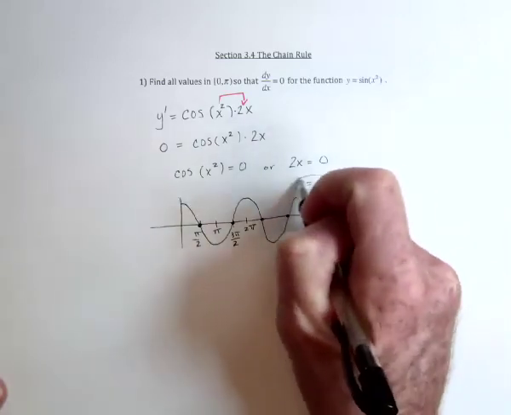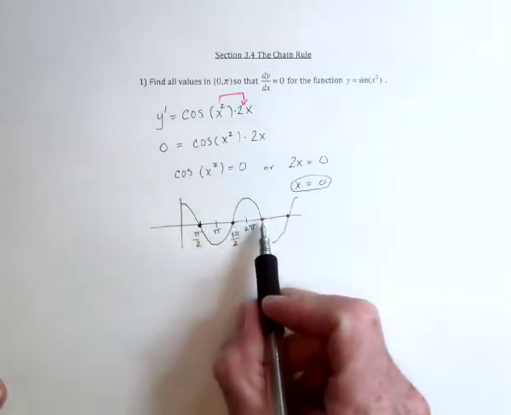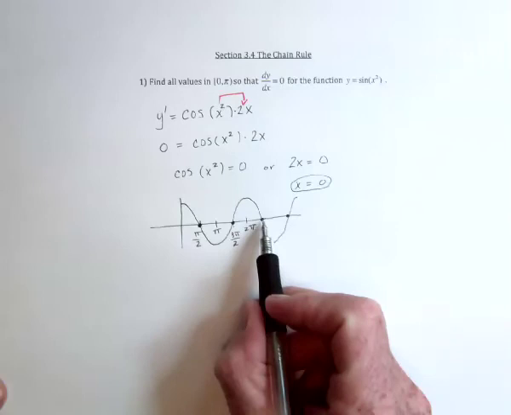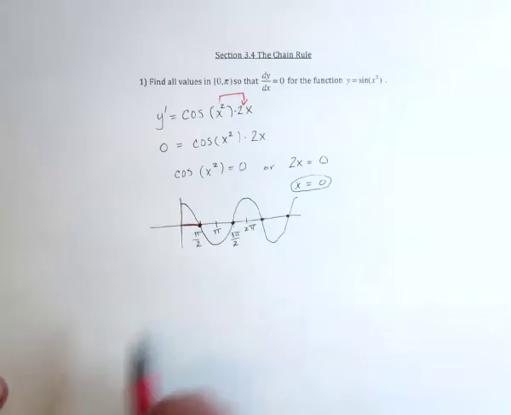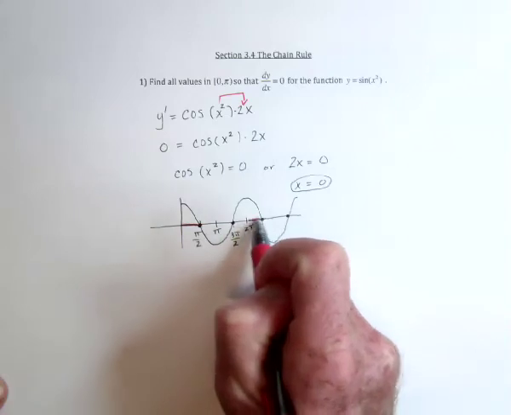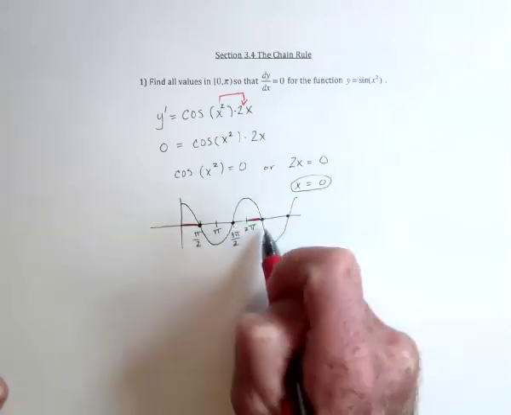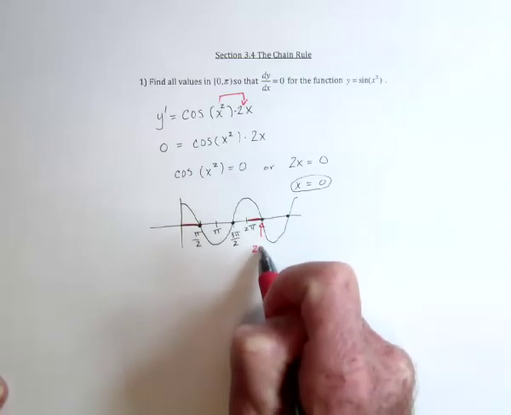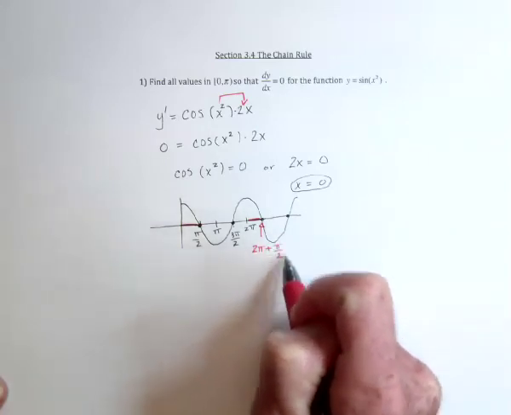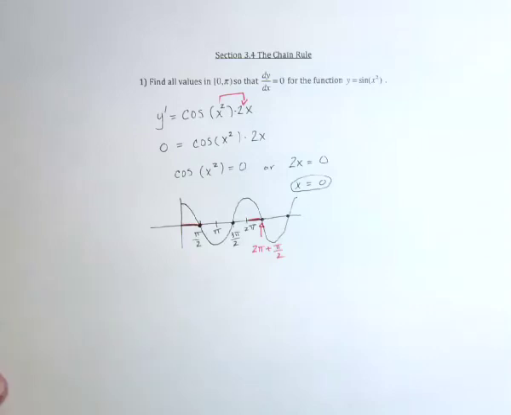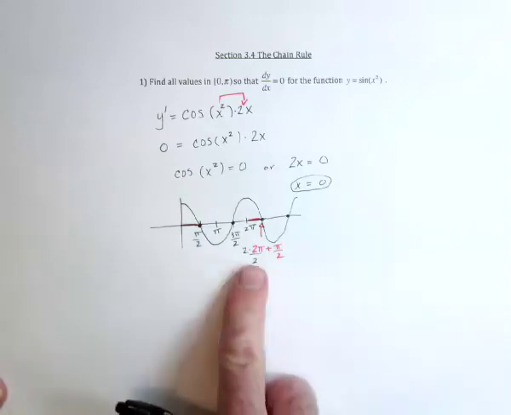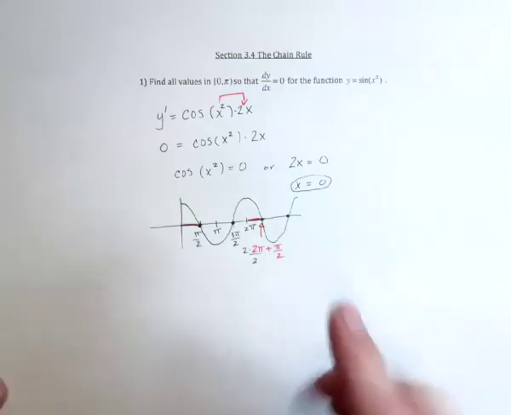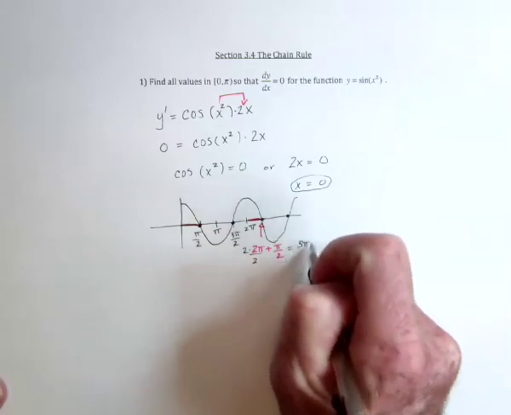Well, here's one of them. And then 2, 3, and 4. So it looks like we need this one. Well, for that one, this length right here is pi over 2. And because these graphs are symmetric, this length has to also be pi over 2. So in other words, this point right here is at 2 pi plus pi over 2. And then if you get a common denominator, that's going to be multiplied by 2 on the top and bottom. So that's going to be 4 pi over 2 plus another one is equal to 5 pi over 2.